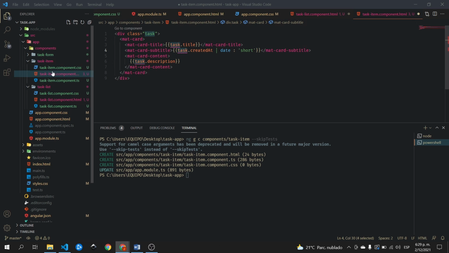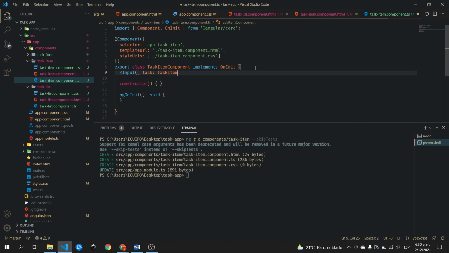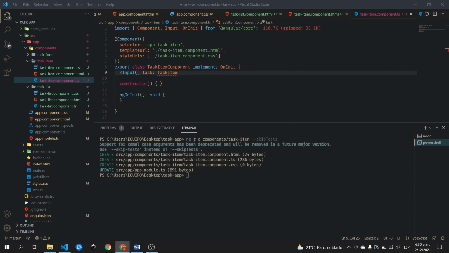Okay, in the logic file, we need to import this, and the task item. Task item is a model, or an interface that models a task item.